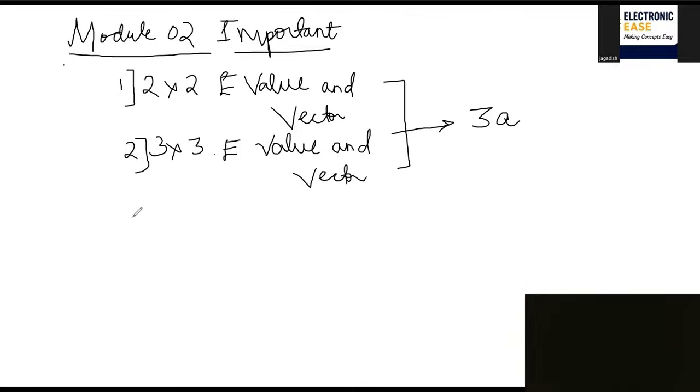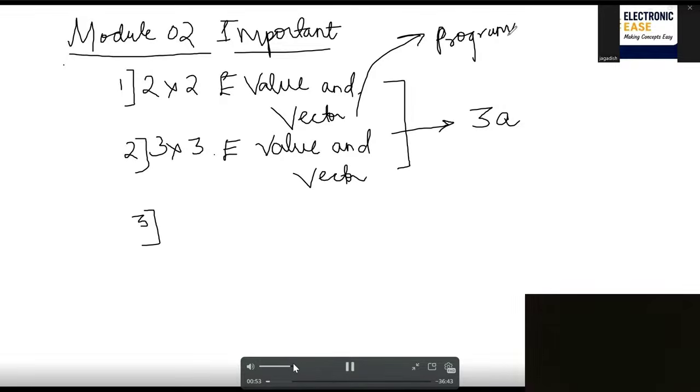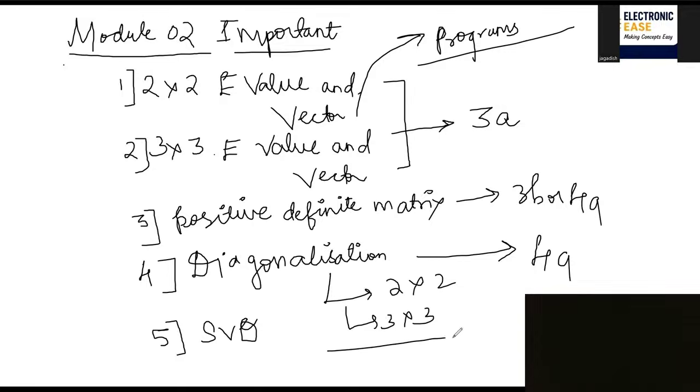The paper has been coming very tough. They are giving even programs too. So you need to learn the programs based on eigenvalue and eigenvector. Refer to your BSc manual. Programs you need to learn from eigenvalues and SVD, two concepts. Don't think this will be the format in which it will come, it might change. They can change things in the examination. So you need to prepare for anything. Programs based on eigenvalue and eigenvector.